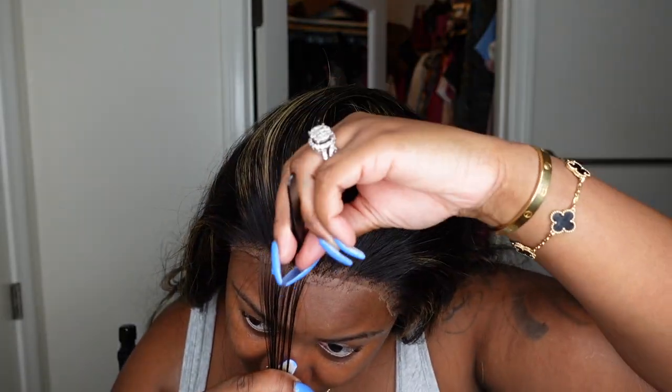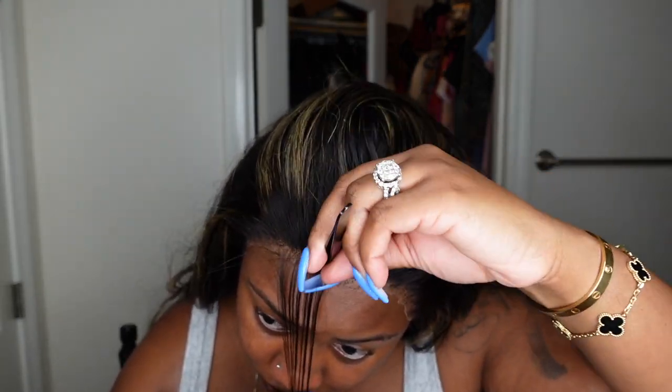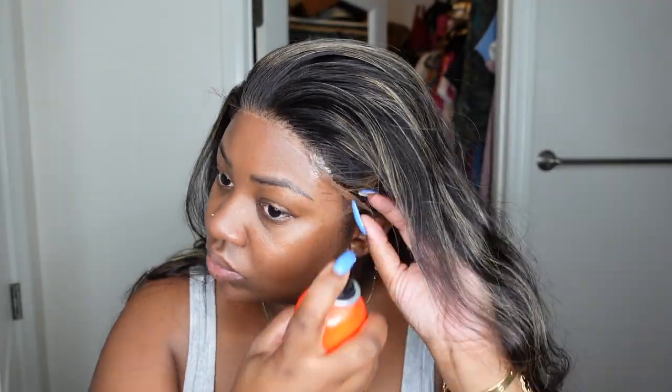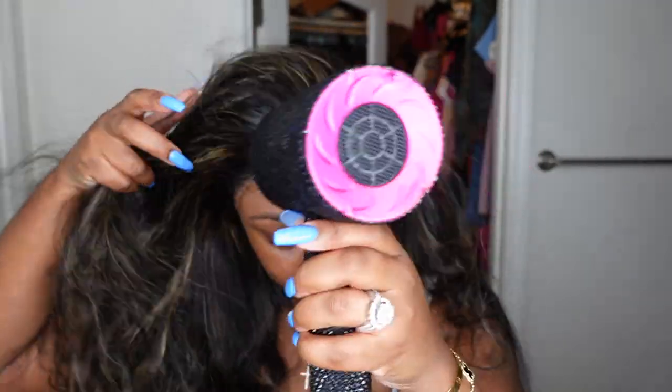I'm using an eyebrow razor to cut off the excess lace — you get the most jagged, raggedy cut this way, which is what you want. You don't want a perfect scissor blunt cut; the jagged edge melts more into your hairline. I noticed a little imperfection so I tweezed a bit more, added some liquid foundation to the hairline, set it with the Even spray, blow dried, and then proceeded with a glueless install using that same spray along the hairline — center and sides — then blow dried on a cool setting until it melted.